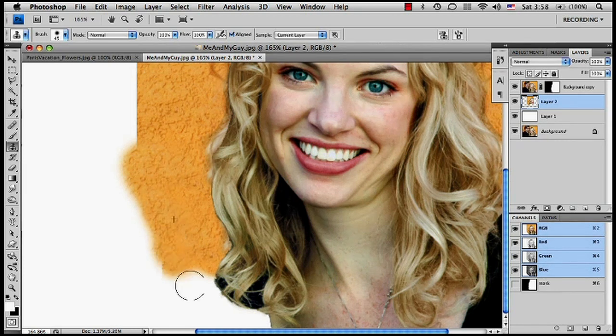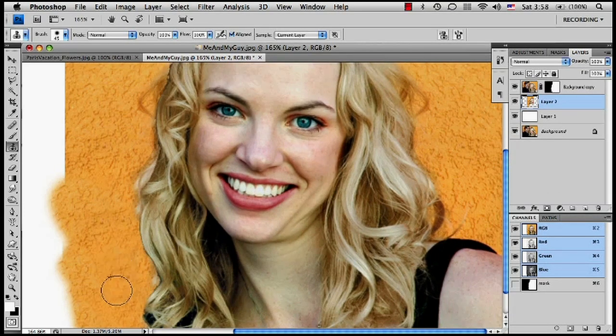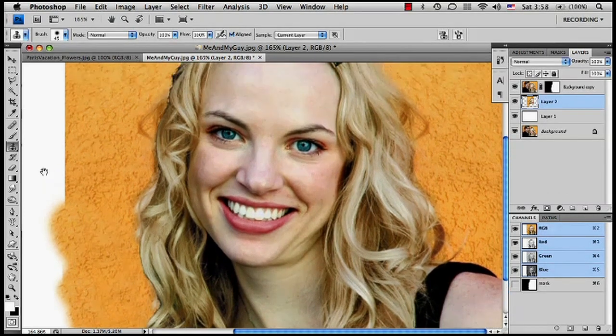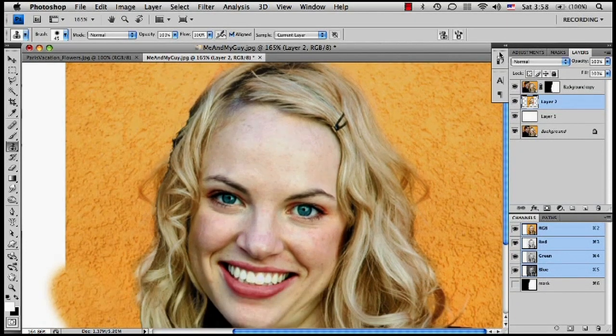And I'm not going to take too much time with this now. If it's a picture that you really care about, take more time, obviously. And I would have another shoulder here, but I'm going to crop this down, I think, for Facebook. And I don't want to spend a ton of time on this because I have other stuff to show you.